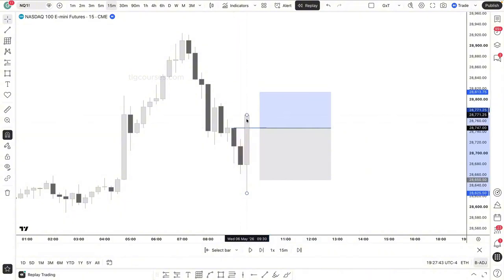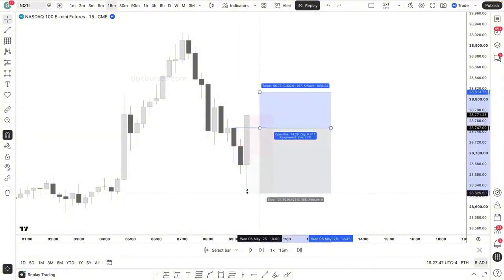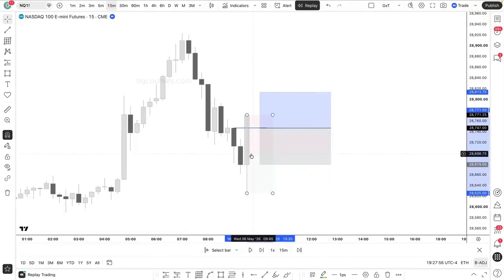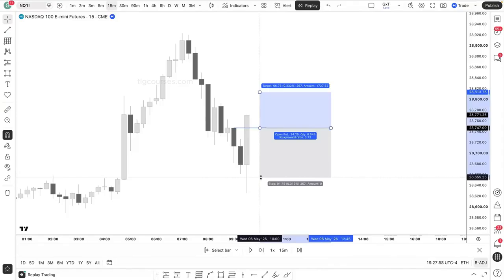Because again, it's the same logic, right? You don't really want to see price coming all the way down here. It's like here versus here, not really much of a difference. But here it's around 50%. It's kind of hard to trust. So in this case, you can put it at 50% or here, up to you.